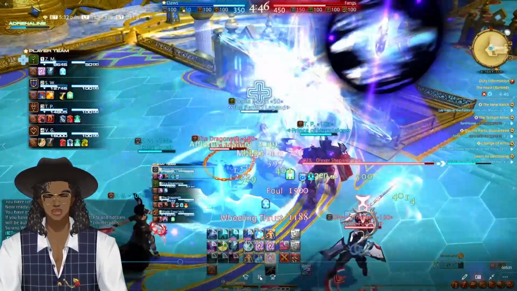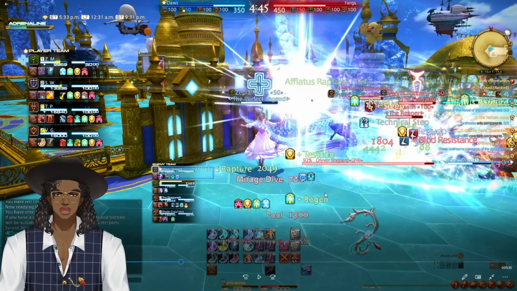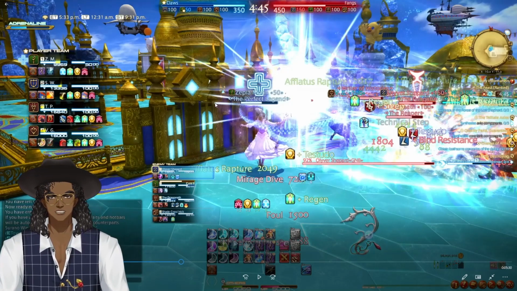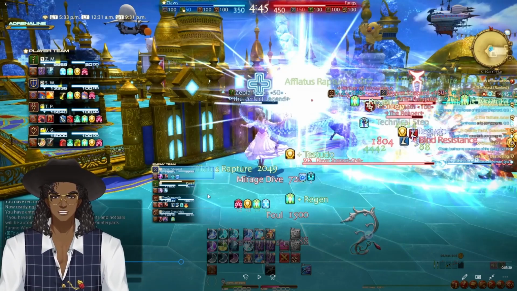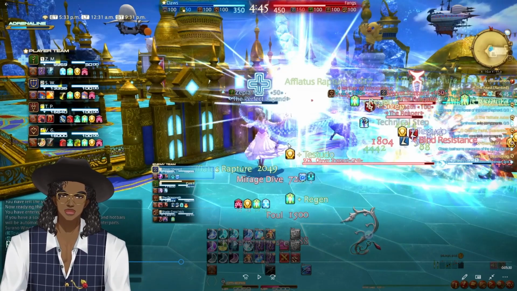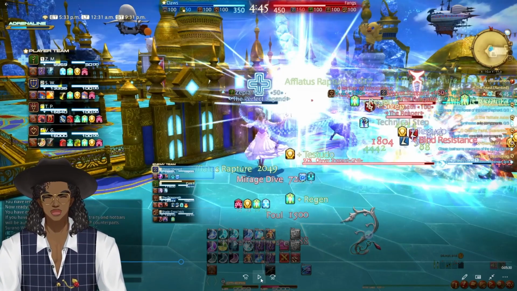Right there, Zepla casted Dia. Dia was used on the Gunbreaker. Dia does defense down. It's a good idea to do it on the countdown target or the target that your team is hitting. So it would have been better on the Dragoon here. I don't know if that was a missed target or an accident, but that would have definitely helped to have it on the Dragoon at this point.